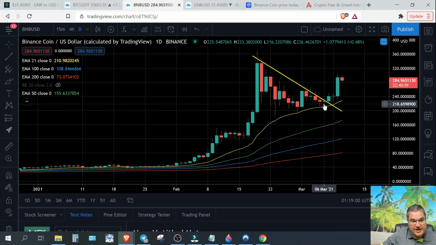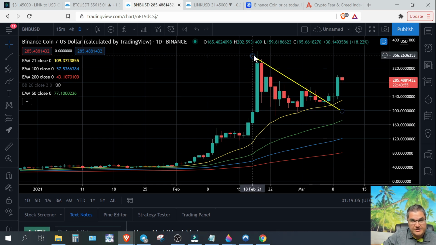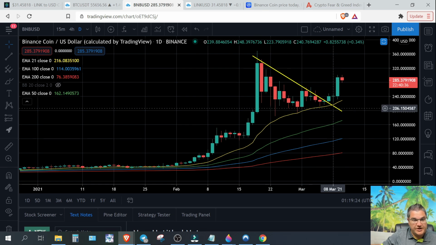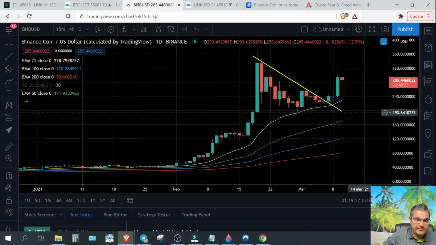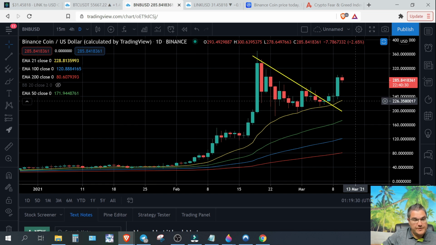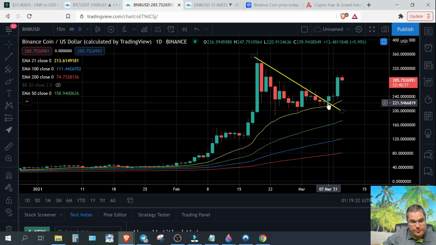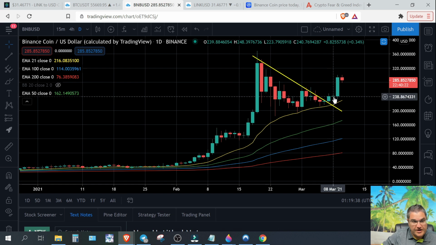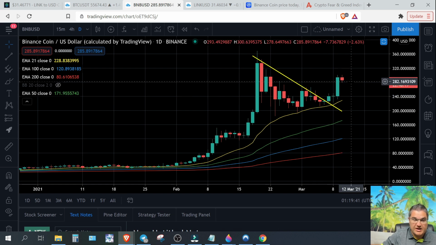If you follow along with that, I hope you do, as you progress in time frame, if you go up to a weekly or monthly and you have many touch points, that is much more concrete and much more of a solid level than something with a few touch points on, say, a 5-10 minute chart or something like that. So that's why we draw trend lines on a bigger scale and not so much on a smaller scale. As you can see, after we have broken out of this trend, we immediately have bounced off of it and have just started moving back up. This is a very positive sign.